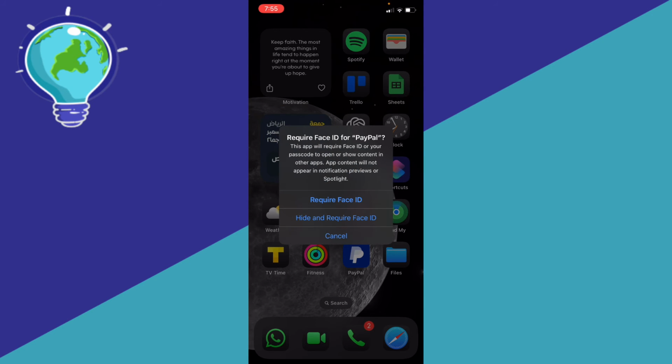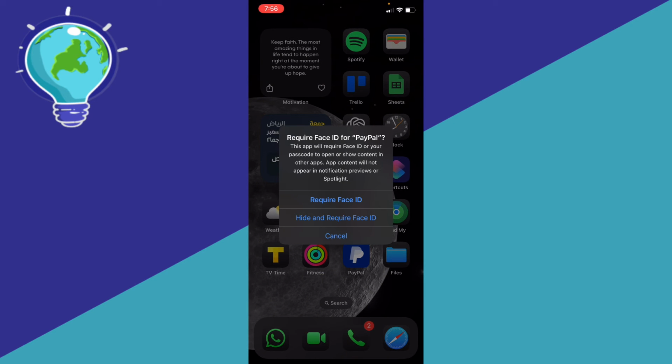That feature allows you to make your information private. If you have private information inside this specific app and you don't want anyone to have access, you can just click require Face ID. So anyone other than you who tries to get access to that app will require Face ID, and only your Face ID will confirm that you want to go inside the app.